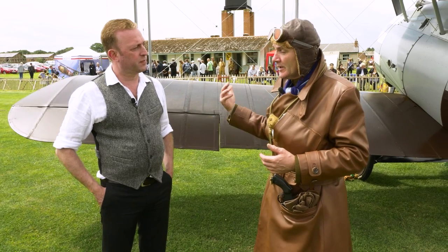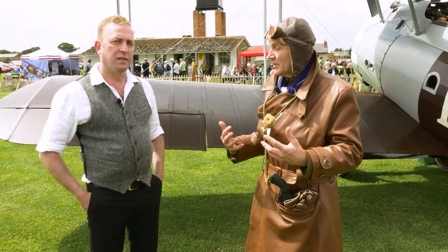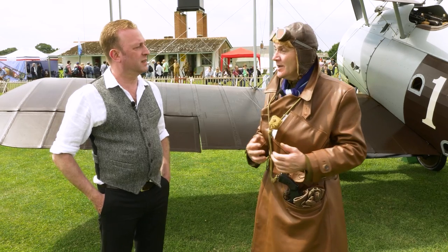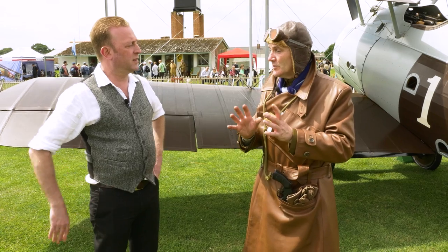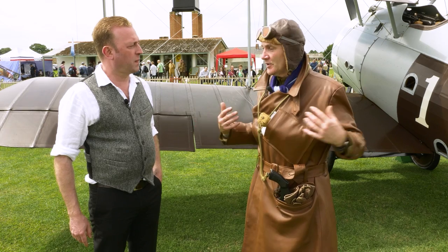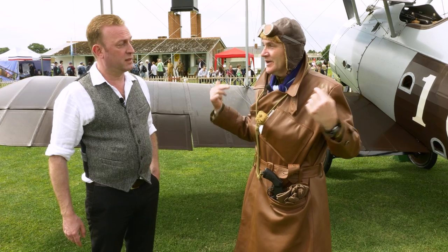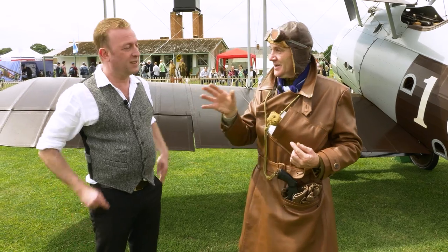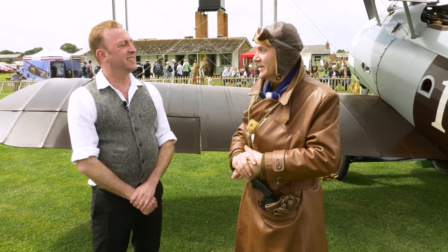We've spoken earlier on at our display about the one-piece fur-lined Sidcot suit. That was something that wasn't invented until early 1917, so that's fairly late into the war. But again, commercially available. And certainly with the officer, you could basically have bespoke clothing. There's a Sidcot suit, for example, in the Royal Air Force Museum that's not lined with imitation teddy bear fur. It's lined with leopard skin because that particular officer has gone to his outfitter and said, will you line it with leopard skin? So it's a combination, really.